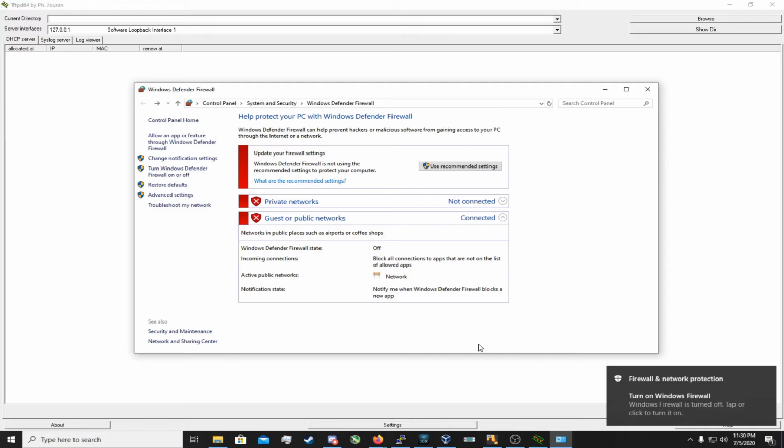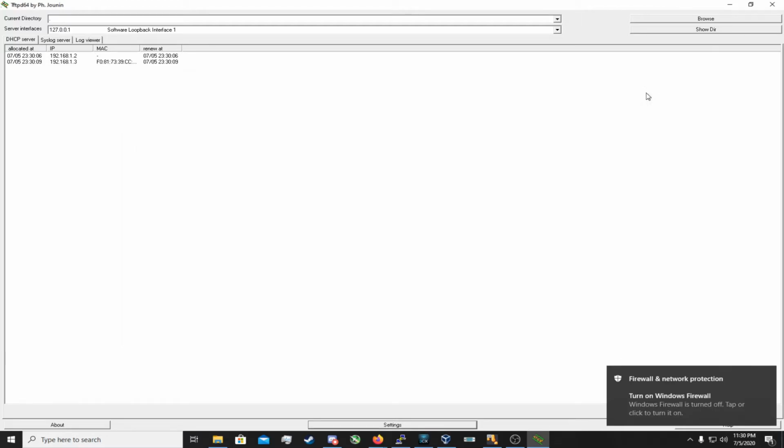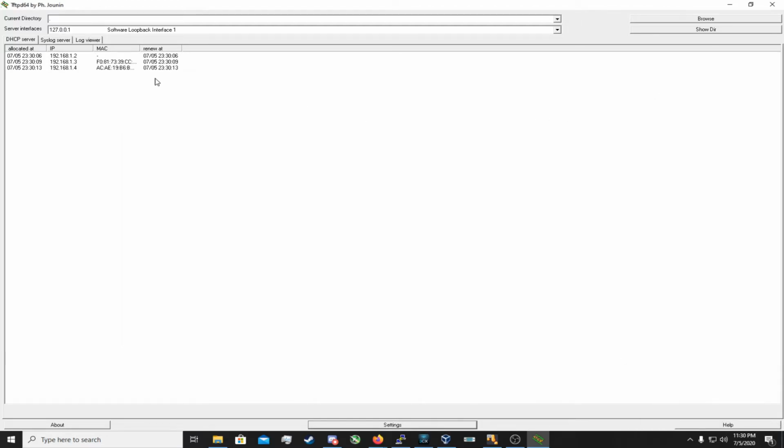And yeah, so the firewall is now off, so it'll allow traffic through. I haven't even really started the process, but traffic is already flowing through, as you can see.